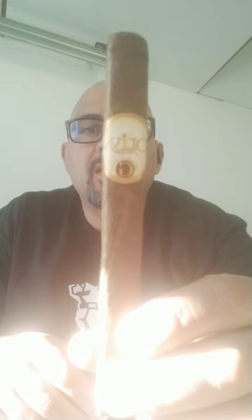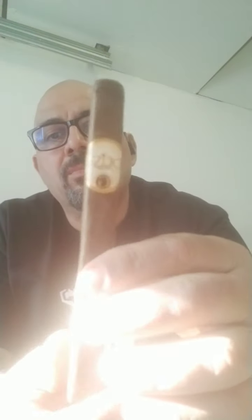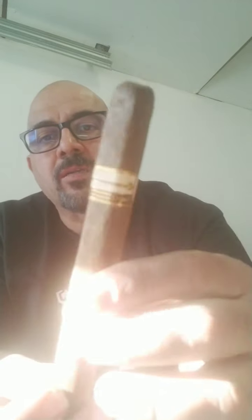Today we're gonna be trying the Oliva Series G. This is a box press shape cigar. Box press shape, looks like a box, you see? It's a square. This is the Churchill Oliva Series G Churchill, a 7x50 box press cigar.